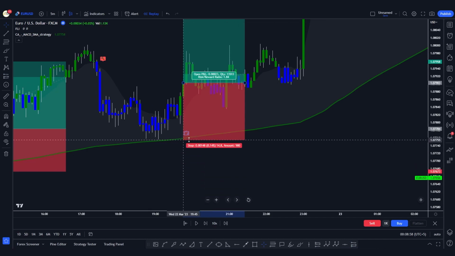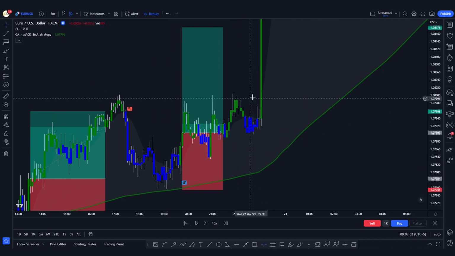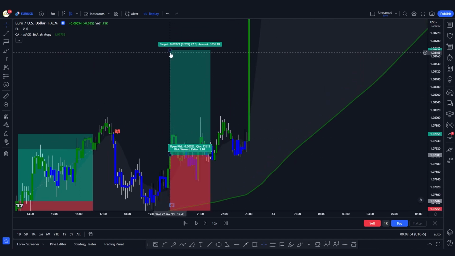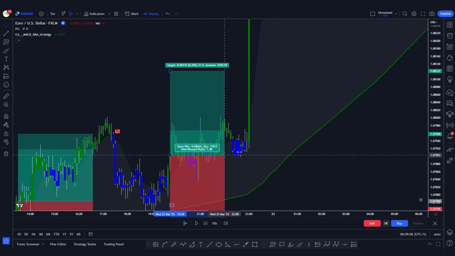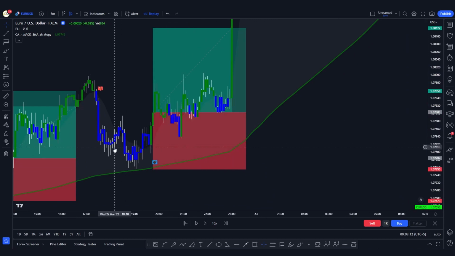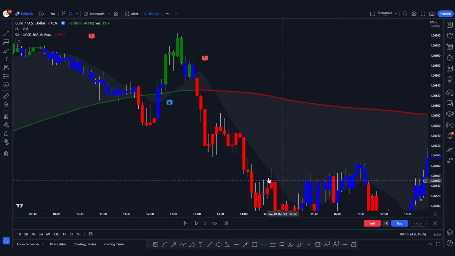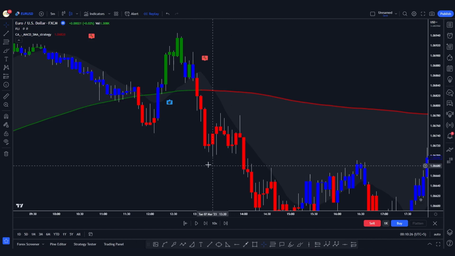targeting a 1.5 risk-to-reward ratio. So if we just go ahead and check, our 1.5 risk-to-reward ratio is met, and this trade is again in profit. So this is how you can take long positions using this unique strategy. But make sure to stick around till the end, as I'm going to show you how you can improve this strategy as well. Similarly, in order to take short positions, the rules are the same but opposite.